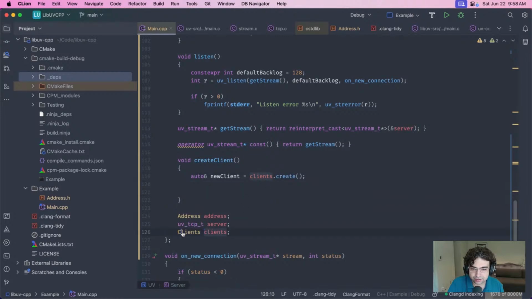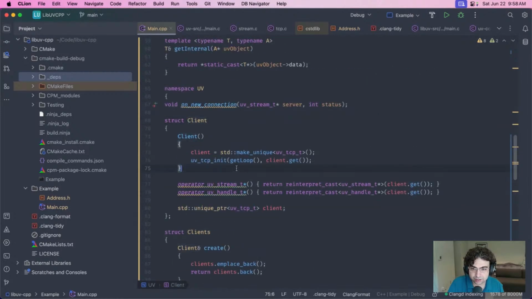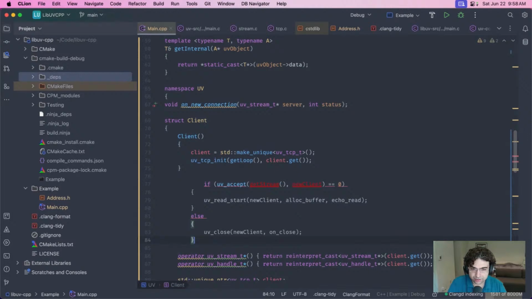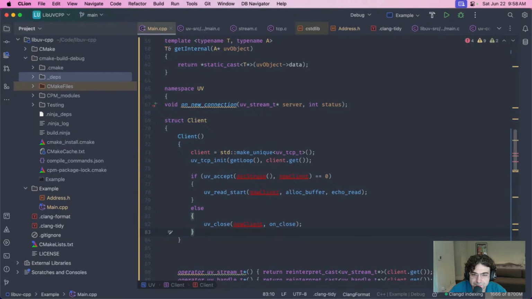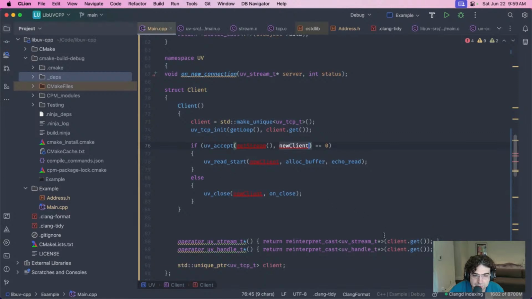So the client is basically a vector of client. Let's call it something like this, and this actually happens right when I started to read. So new client is actually me, so that's fine. I can just give it this, right? This is basically what it wants, I think. Oh, it wants the cast.